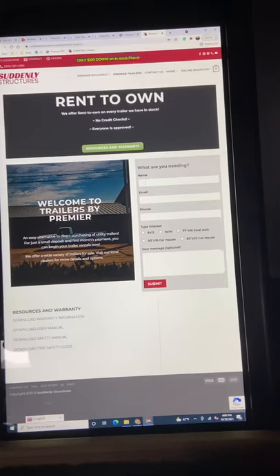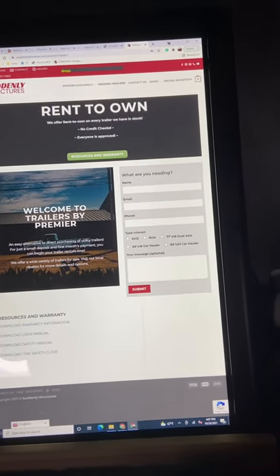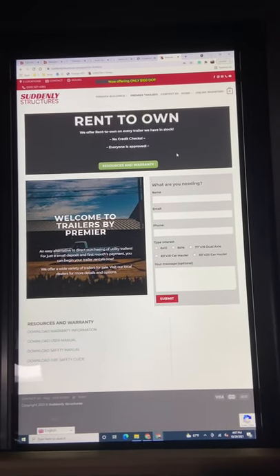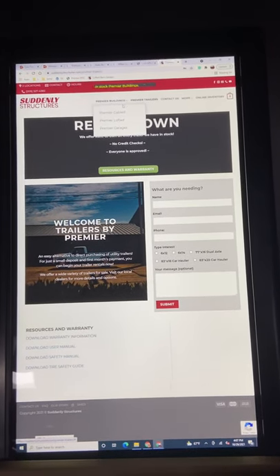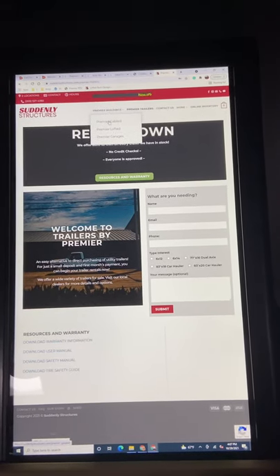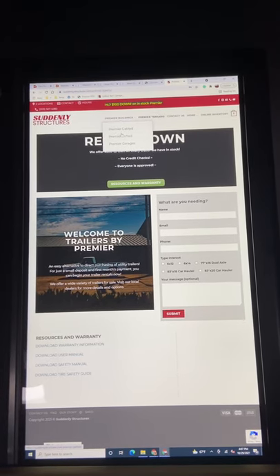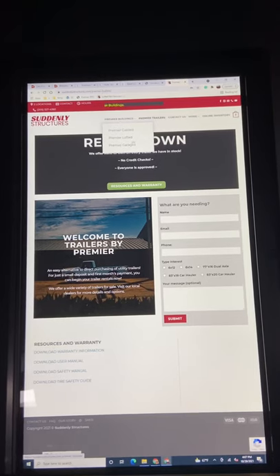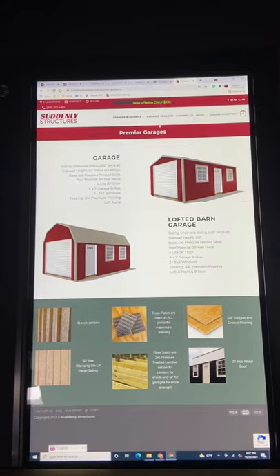Whenever this site sweeps up an email, that email will be stored. It'll be an email that you'll be able to access later for email campaigns, ads, and stuff like that if you want to do that. Of course you'll have a premier page because that's what we are — we're premier dealers. We're hoping that this right here is going to be premier exclusive. It's still in production, but of course you'll have your premier gable loft and garages, all the different sets, pictures and information, just kind of like a brochure.